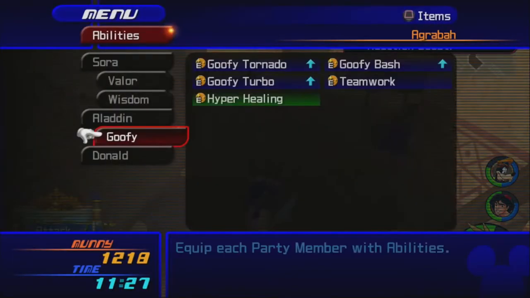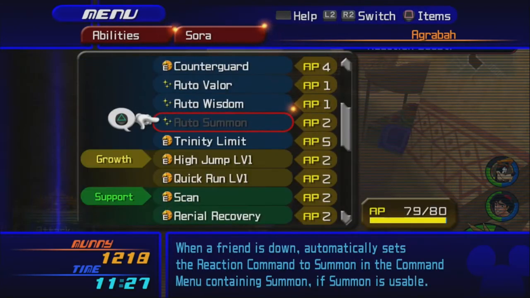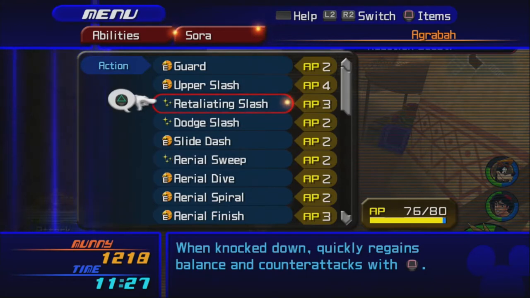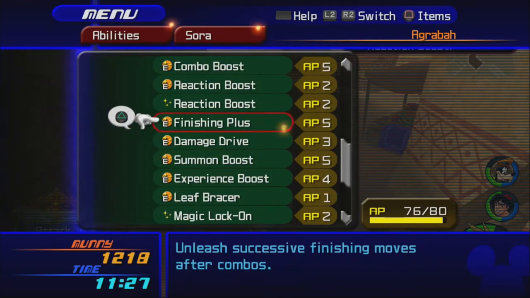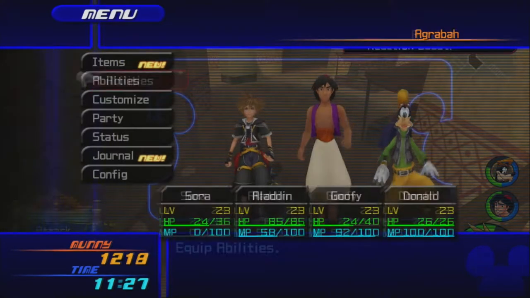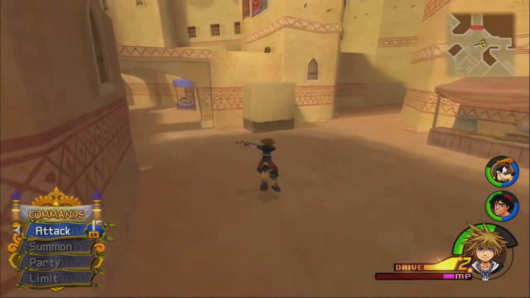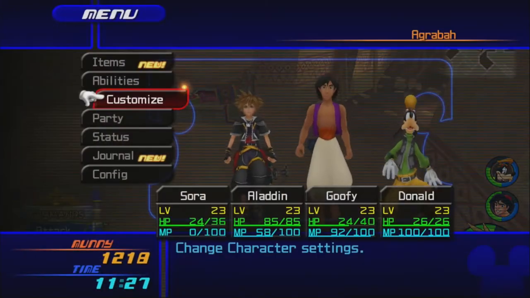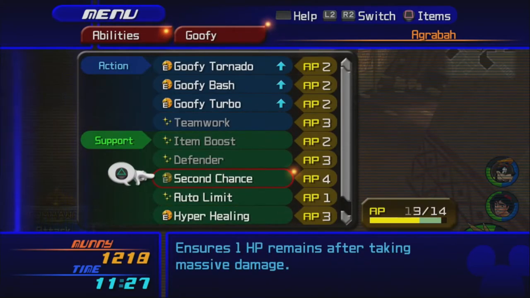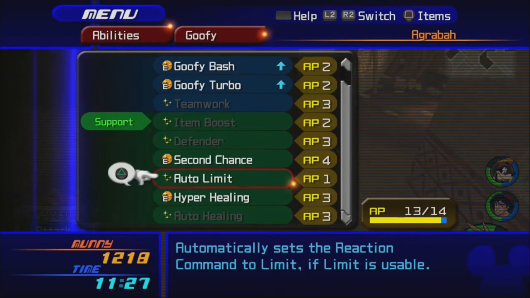I also think we're now reaching the point where I'm gonna have to start using some of these AP boosts on Sora. I don't need Retaliating Slash on. I've, like, never used it. Reaction boost, so our reaction commands are gonna deal even more damage, which is gonna be awesome. Alright, and now, Goofy, you can unequip Teamwork, because I'm never gonna use it again, and I'll equip Second Chance for you, because that's gonna be useful for him.